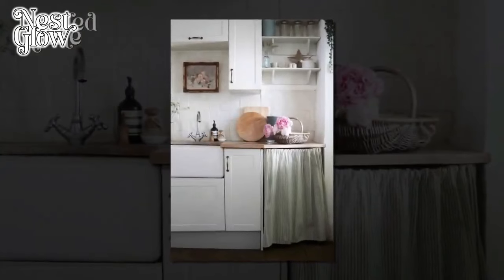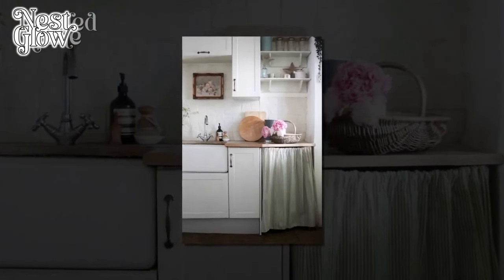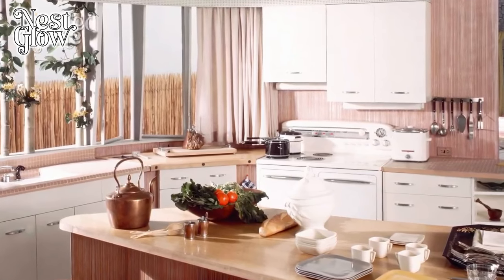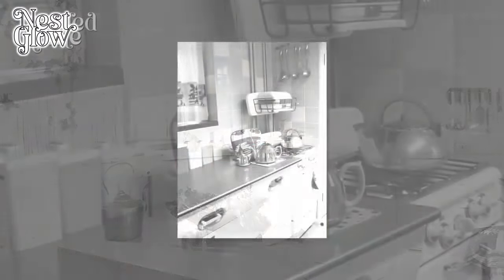3. Simple yet functional. Choose kitchen furniture that's simple yet functional. Appliances that can be hidden, such as ovens concealed within cabinets, exemplify how functional elements can blend seamlessly with minimalist design. Infusing precious vintage touches.